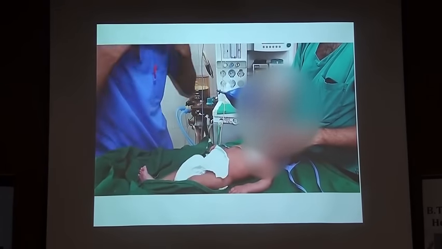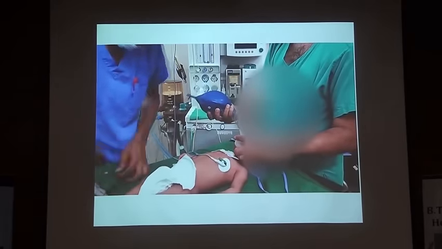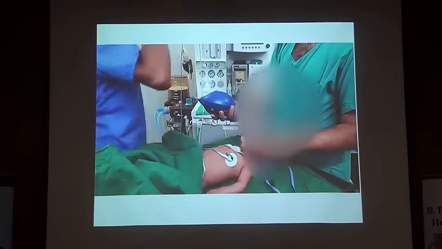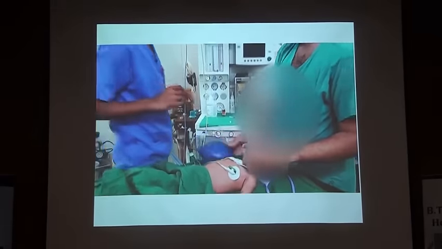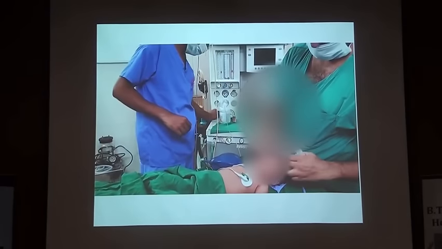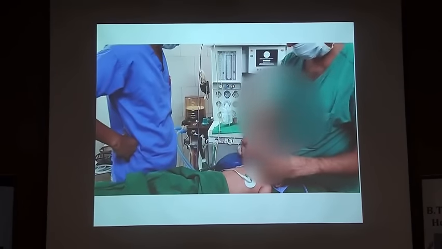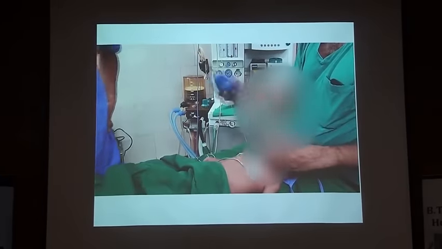Again we wait for the child's breathing to improve. Now you can see the breathing. This is the light plane of anesthesia. You would not pick the child in this plane of anesthesia. Let the child go under anesthesia properly, or let him become apneic, or let the breathing become regular. Only then you start taking an IV line. Again we tie the mask and we take the IV line.